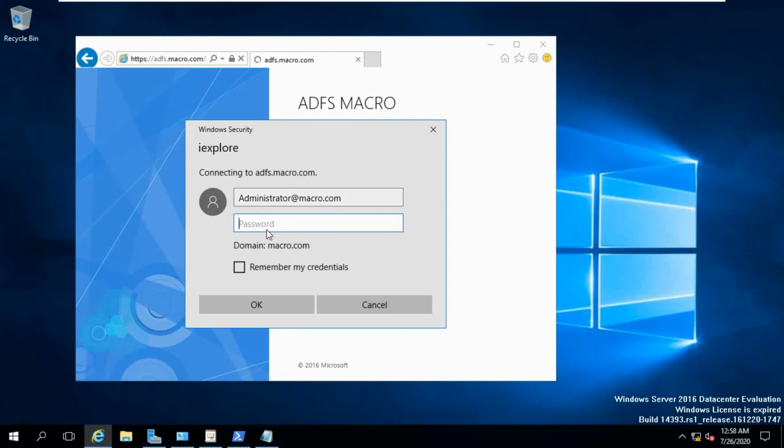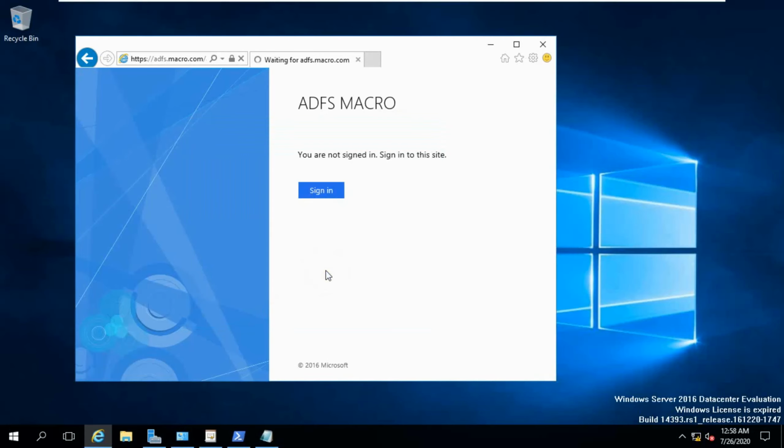This is our domain name. Put password. Press OK. Okay, you are signed in. We have successfully completed our total ADFS process.